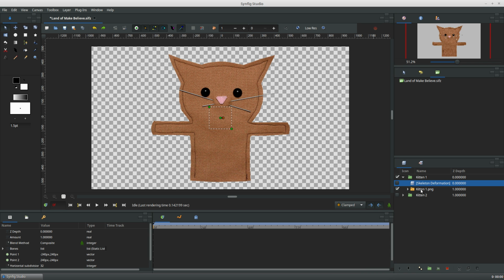The first thing we need to do is set the area of our image that should be affected by the bones layer. That is this green box surrounding the first bone. Simply drag this out to cover your entire image. It doesn't have to be precise. Now we can place our first bone.